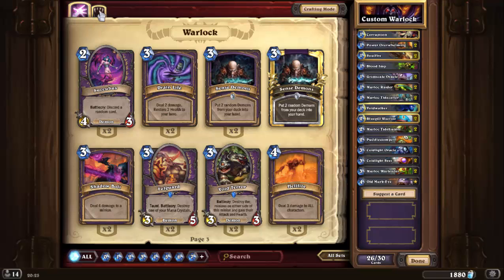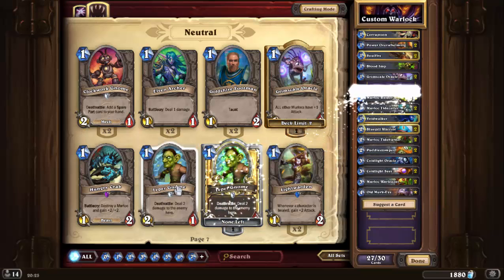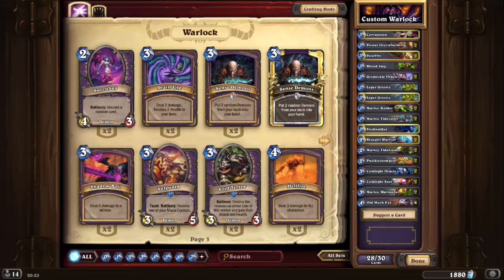Now, I think that's the last of the Warlock cards. It is, yes. What we also use is two Leper Gnomes actually. I think they're an amazing little 1-drop, a 2/1 with deal 2 damage to the enemy hero upon death. And then I also use a Pint-Sized Summoner.